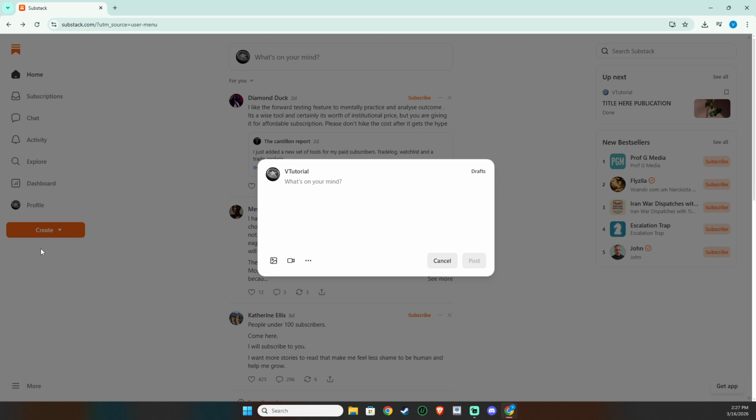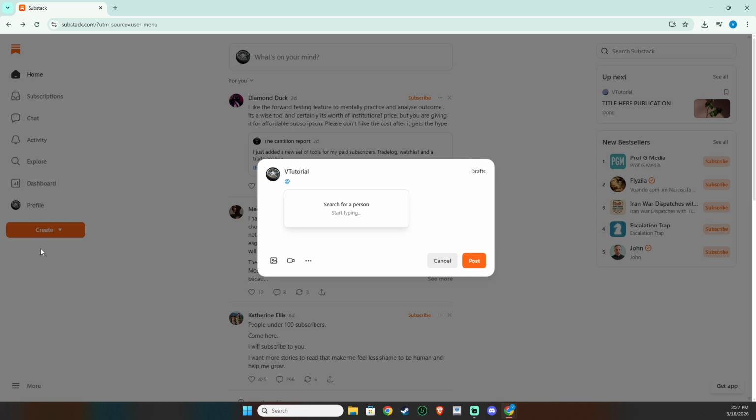Now, press the @ symbol. As soon as you type @ in the Note field, Substack opens a mention search right where you're typing. This is your shortcut to finding the person or publication you want to highlight without leaving the Composer or breaking your writing flow.